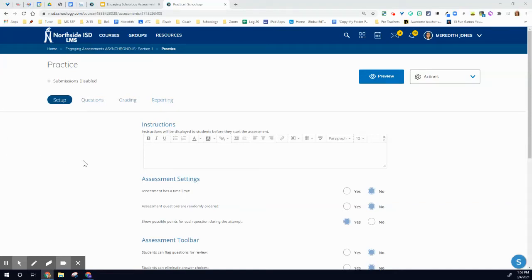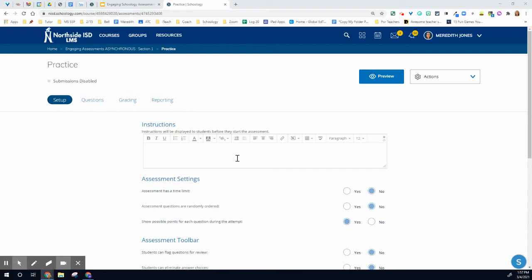When you're creating an assessment, as Sharon showed you in the beginning, there are some great features you can add to the tool sidebar. Now, the accessibility features are always available regardless of whether you add them, so students are able to adjust the font size or the color of the screen, but there are some additional settings you can adjust in the setup.